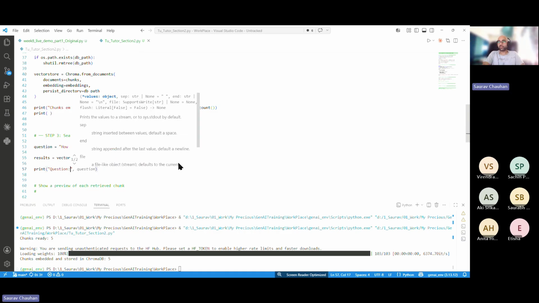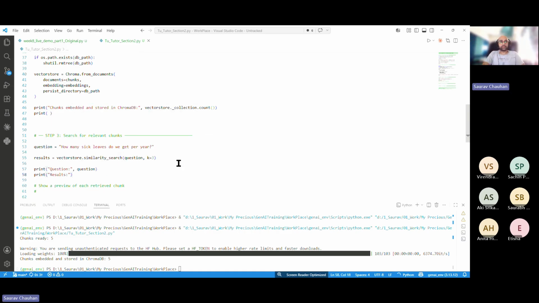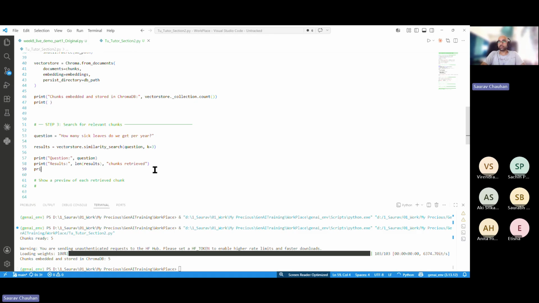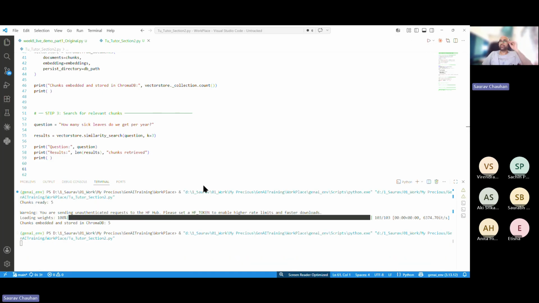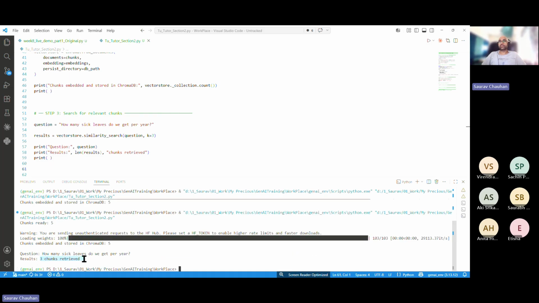Yeah, print your question, and add some extra space. If I do this, right now we are just going to get the question. But we want the results displayed in a manner, because the chunks would be very large. If you see it right now, we get 500 into 3 text this time. So you got the length of the chunks, but we want the chunks retrieved.